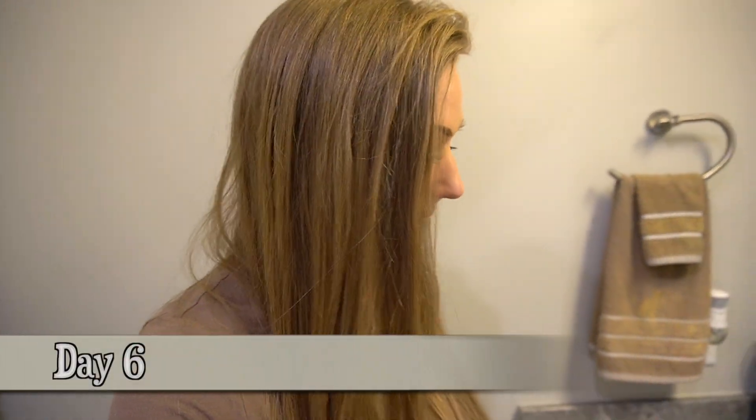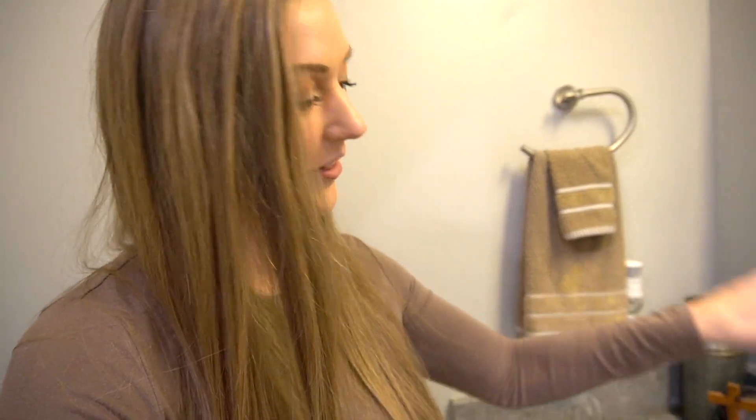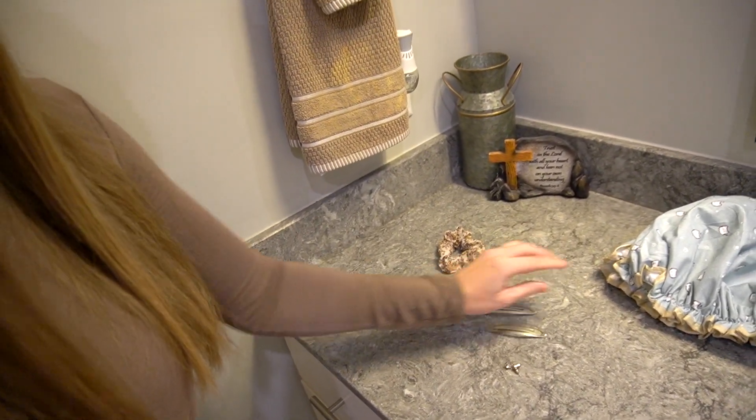For day six, I've got a couple of things. I've got an old shower cap where the elastic is just not working well anymore and I already have a backup. I have a scrunchie that is ripped. I have these three metal hair clips — I don't even remember the last time I used these. And then I just have a little pair of earrings that are so old. So this is what I'm decluttering for day six.